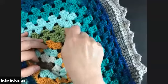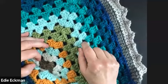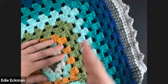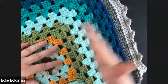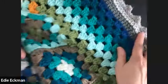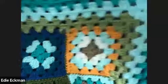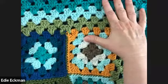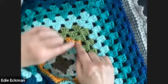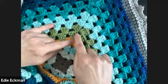You're not trying to dig your hook into something. You're just sticking that hook right into the space. So a lot of times people can do this without really looking once you get comfortable with it. So here I have a border that's worked like the outside round of a granny square, and it's worked all the way around. So it sort of connects all of the blanket and goes all the way around. But it's the same thing. At each corner, I'm doing 3 double crochets, a chain space, and another 3 double crochets in the corner.